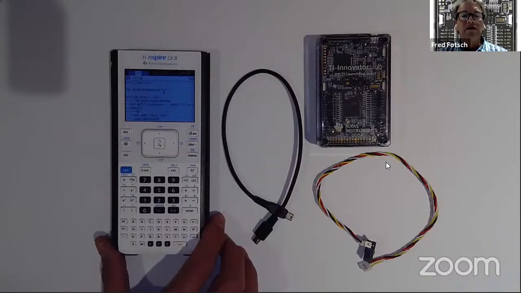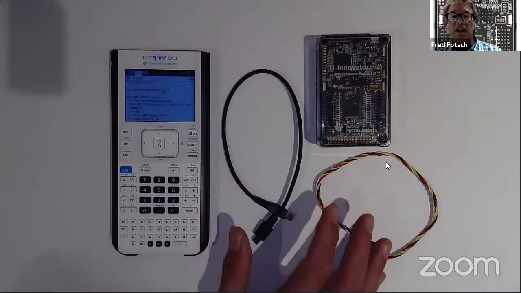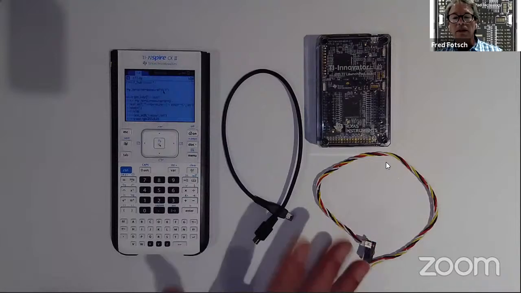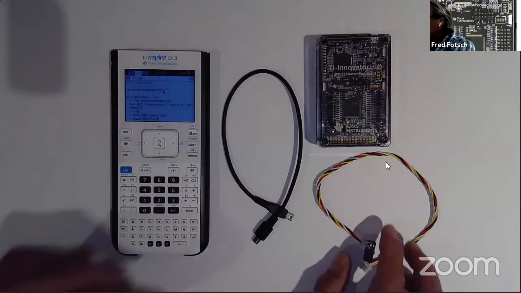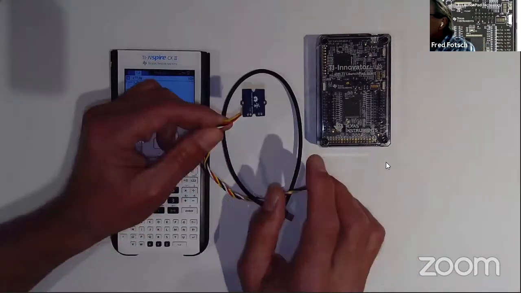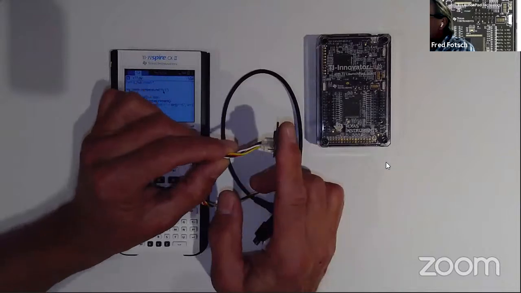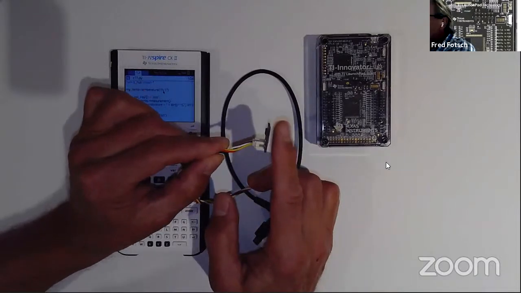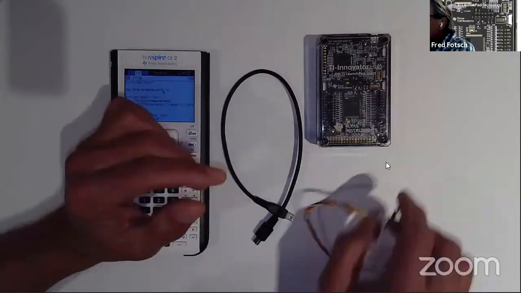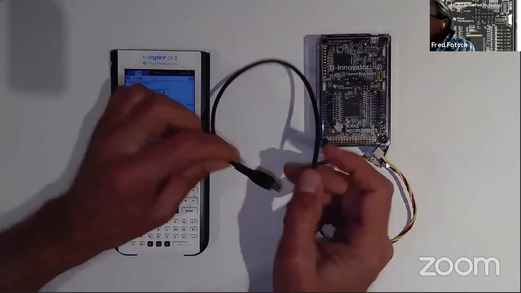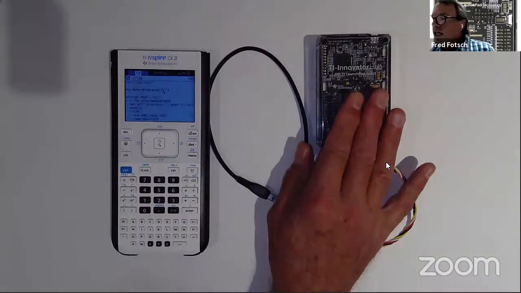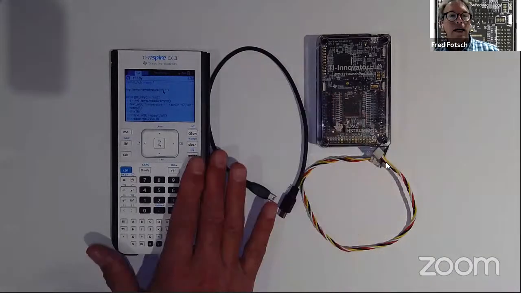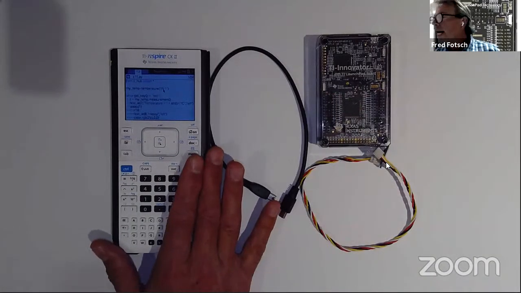And so at TI, we've made a coding project around the mood ring, and it uses some of these things that I have here in front of me to do some physical computing. I'm going to use this temperature sensor. This is essentially how the ring knows the temperature of my finger. I'm going to use this cable here to connect the TI-Innovator Hub to a TI-Nspire CX II calculator.